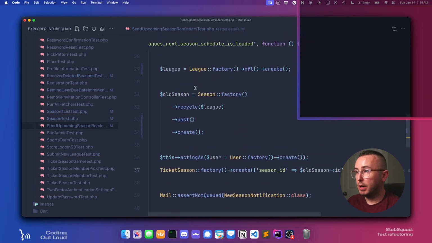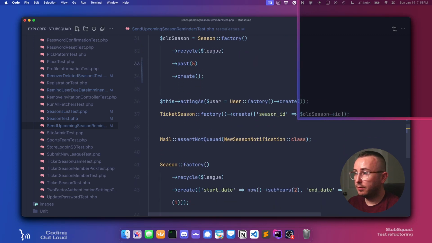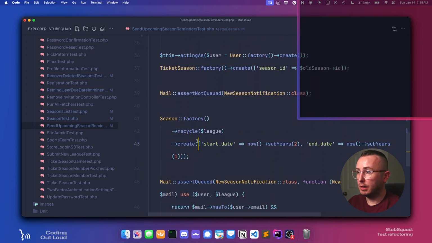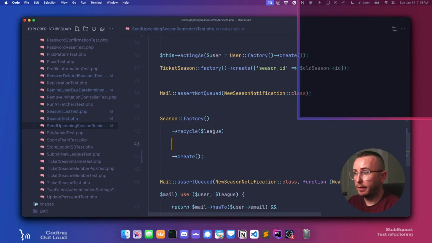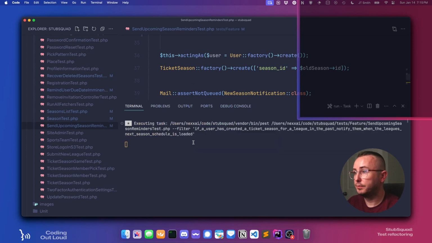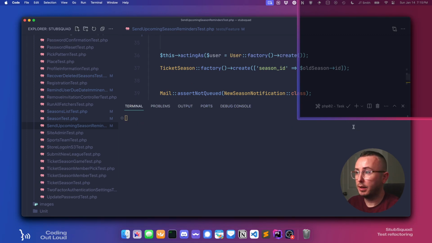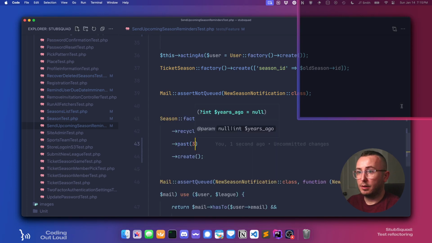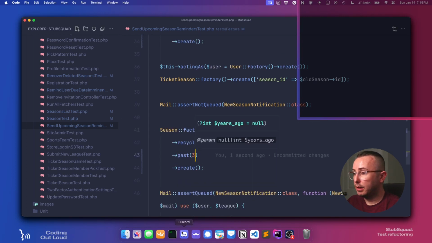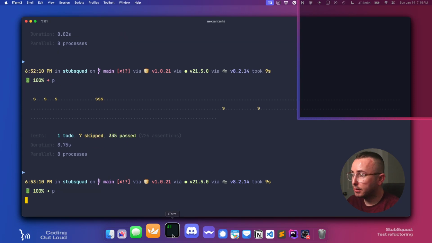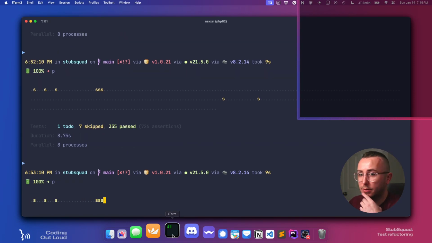So if we say past 5 years ago and then past 3 years ago, sure. There we go. And if we don't pass anything in, our tests should all still pass. So we'll just quickly run our test suite to make sure that is actually the case.